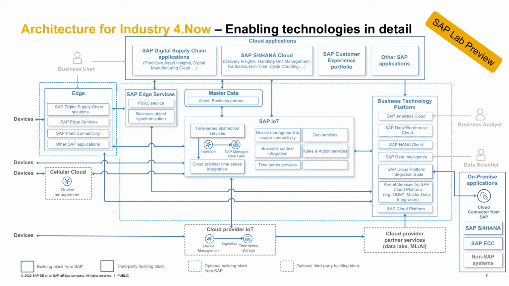Now, we have enhanced this data management option by allowing customers to also bring select services from cloud provider offerings. In this scenario, a customer has the choice to opt out of having an SAP managed data lake and ingestion, and instead have full flexibility in deploying their own cloud provider-based services like Azure IoT Hub or Azure Event Hub for streaming access and Azure Data Explorer for tiered data persistency. What we offer are integration points that communicate with those services and allow time series data access and time series data streams, so SAP digital supply chain applications, for example, can seamlessly consume that data as if it were consumed from an SAP managed data lake.